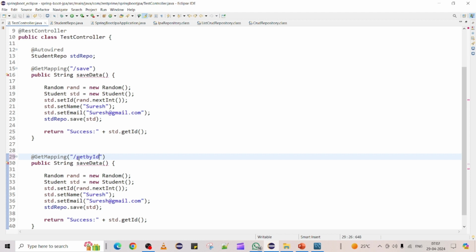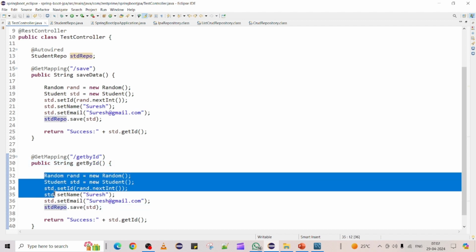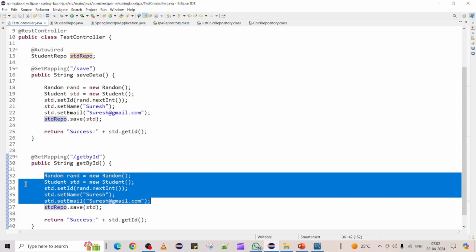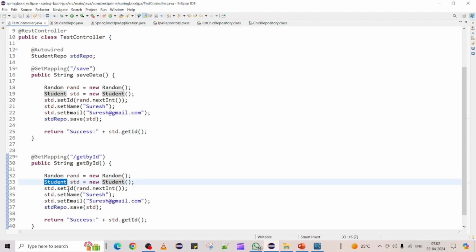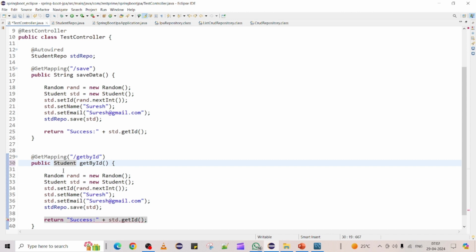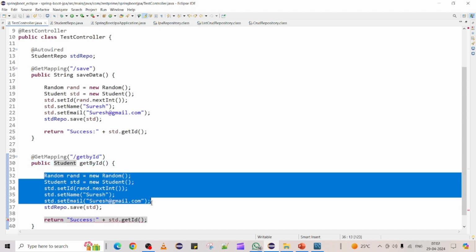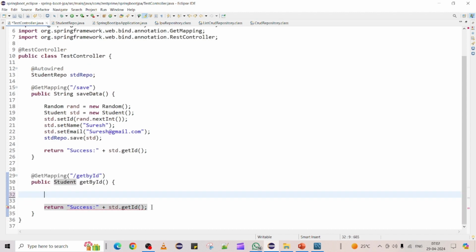I have written an API called get by ID. What I want to do is take one student ID as an input, pass it to our repository, get the corresponding student details, and return it back to the user. So this is what I have to implement. Let me remove it.